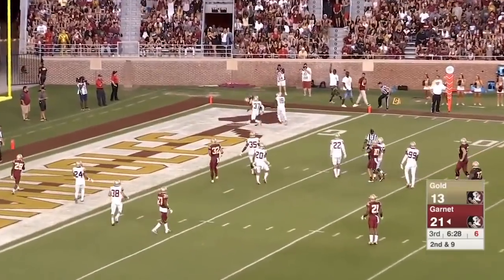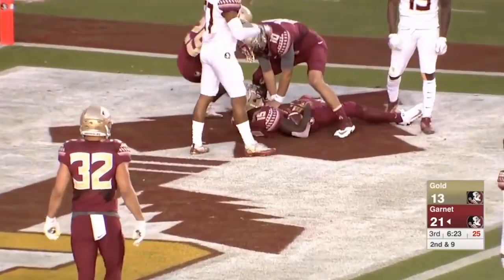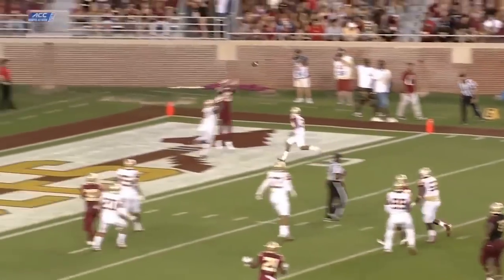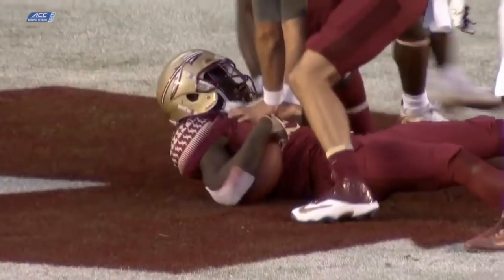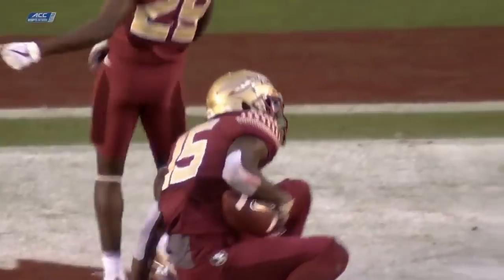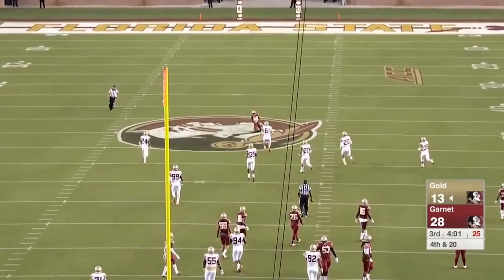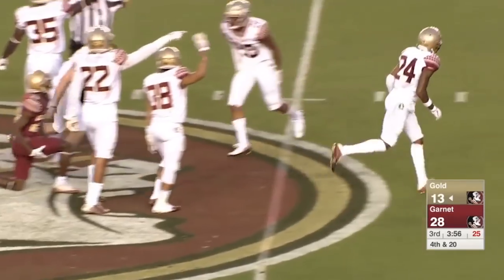Hockman to throw and it is complete — touchdown! What you saw there by Hockman is just that's the quarterback you like to see. He's been keeping his eyes downfield. He's been one of those players that have been gamers — when you turn on the tape and watch him scrimmage, he just shows up every single time.